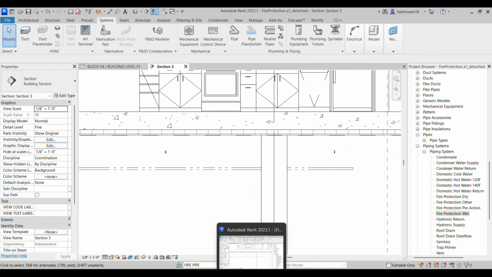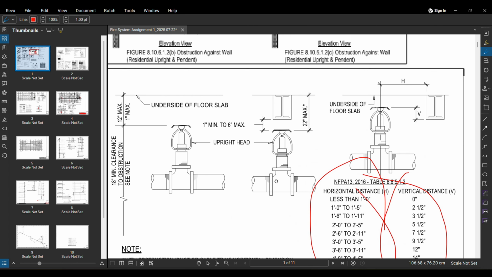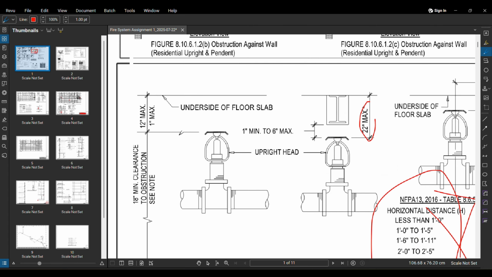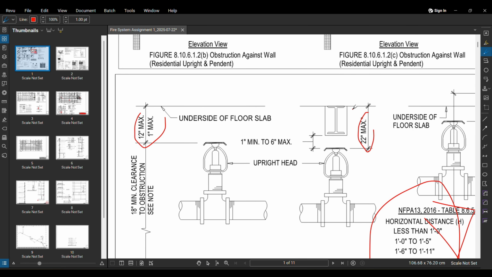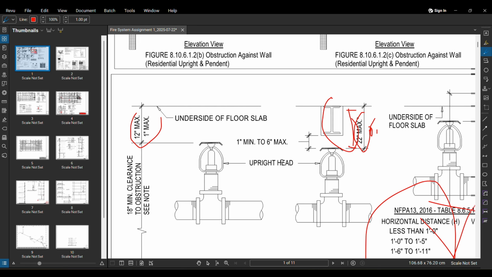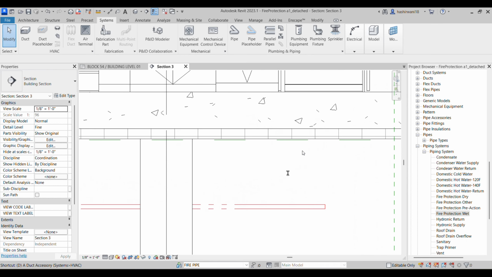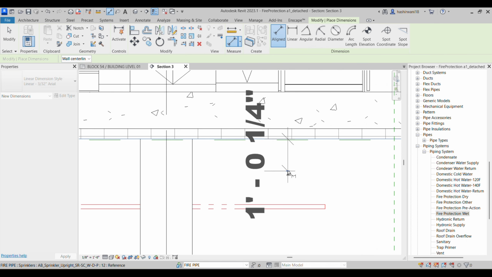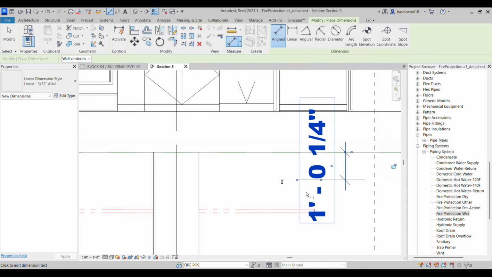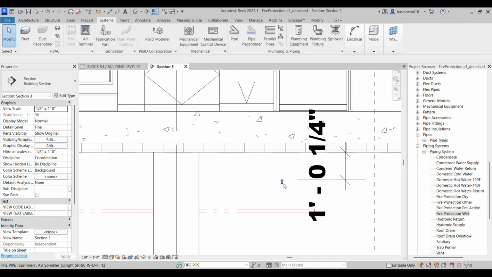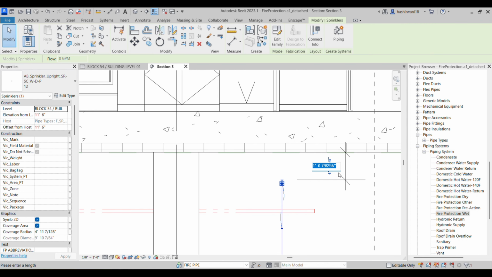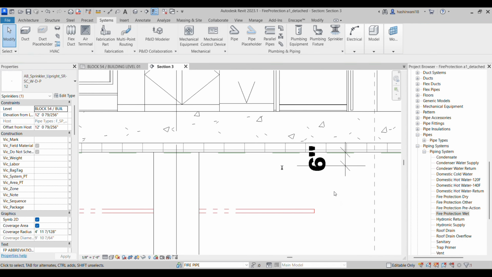Now let us give, I think the maximum here is 22, the maximum here is 22 again, so the minimum should be 6 inches. So we'll just be on the safe side. I will just give a minimum of 6 inches everywhere, right? So guys, this is steel section. This has to be maintained, so I'll just give a dimension of 6 inches here. I'll just select the top of the floor, and then this should be 6 inches. Let's give that 6 inches to remain on the safe side. I'll just give 6 inches here, 6 inches, and now it has been placed correctly.